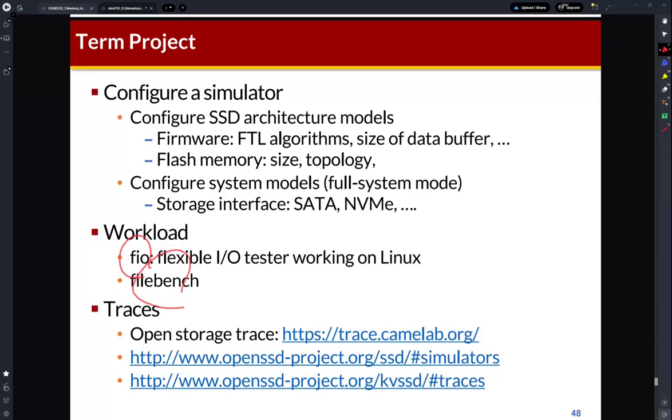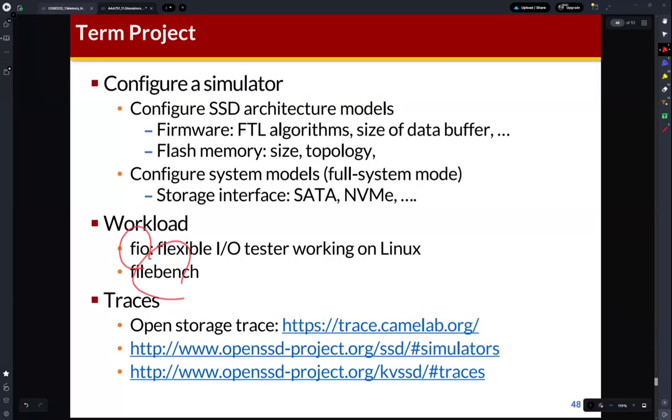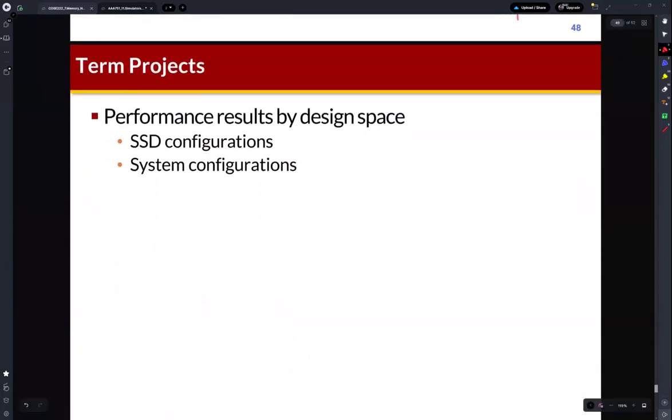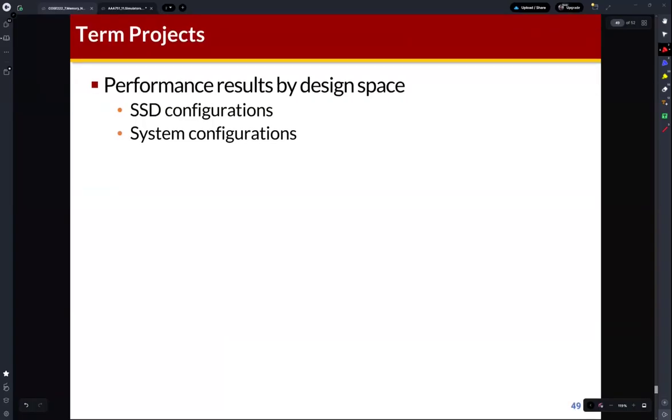For traces, you can check the open source traces; you can check these pages for trace files. Then you need to investigate the performance results under different design choices, right?